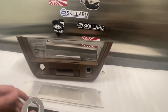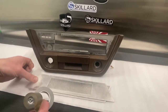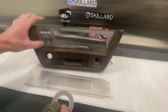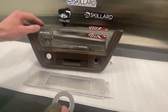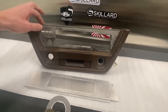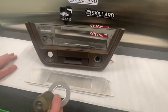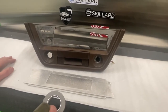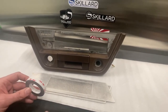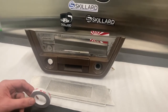So one of the things that I like to do is use a roller. If you don't have one, that's fine. You can just put a couple tabs around this where you know it's going to intersect with the plastic, or put it on the plastic. Just clean the surfaces first, and make sure that you're applying decent pressure in order to ensure that everything's adhered. 3M also has on their website instructions, MSDS, and all kinds of information about their 3M VHB tape. So if you have any questions about this tape, they have lots of information on their website.